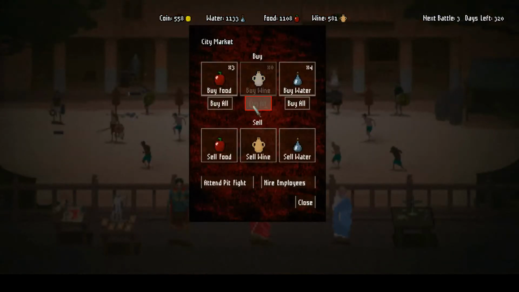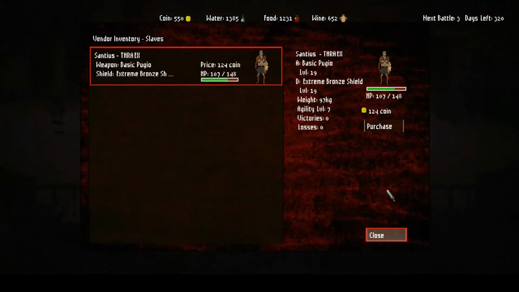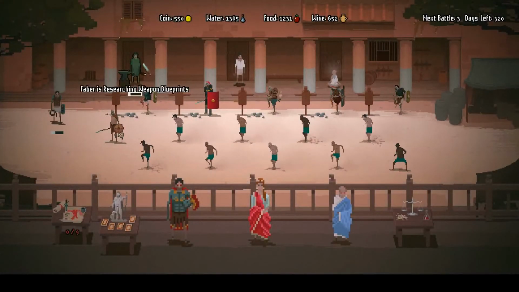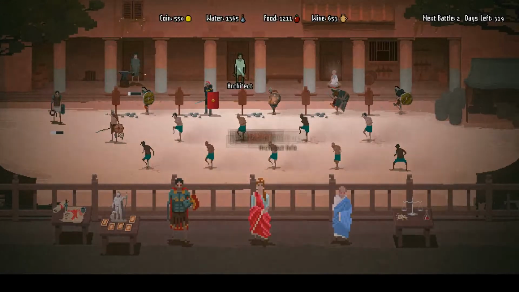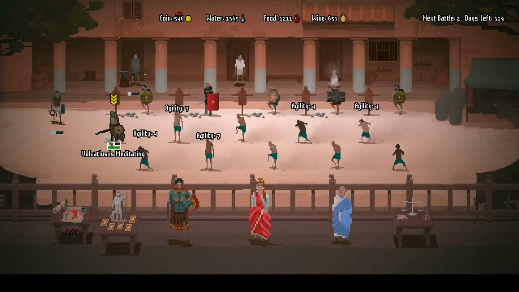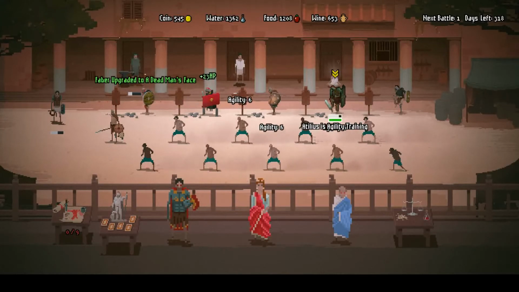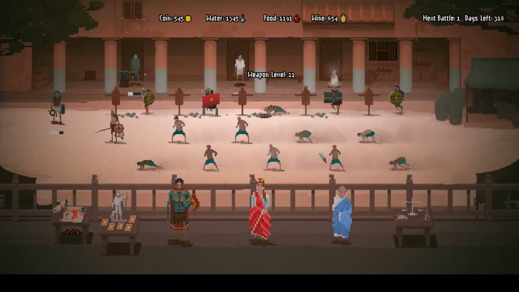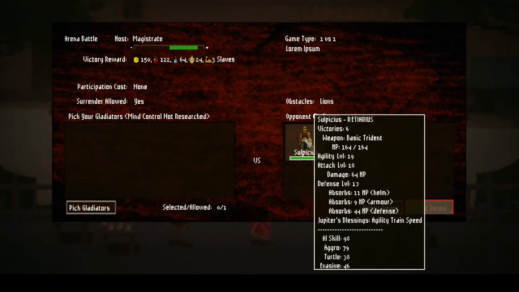We've got 3 days. We're going to buy some more wine, some more water, some more food. We're going to check out some more gladiators. You, sir, are not on the books, my friend. How many stones we got here? We need another Peleus for this man, and 2 more stones. And then we can start looking at some other things for our Ludus here. We'll probably get some baths and so on.